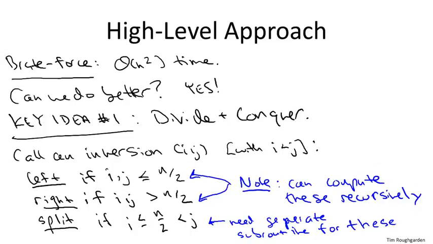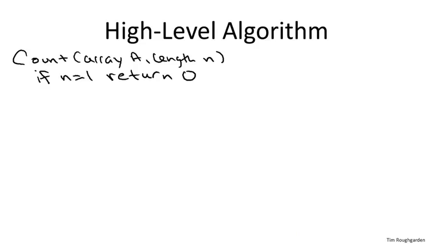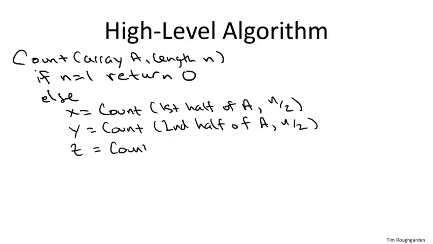So let's summarize where things stand and give an underspecified high-level description of the algorithm as we envision it. There is a base case. I'll go ahead and write it down for completeness, which is if we're given a 1-element array, then there's certainly no inversion, so we can just immediately return the answer 0. For any bigger array, we're going to divide and conquer, so we'll count the left inversions with a recursive call, the right inversions with a recursive call, and then we'll have some currently unimplemented subroutine that counts the split inversions. Since every inversion is either left or right or split and can't be more than one of those three, then having done these three things, we can simply return their sum.